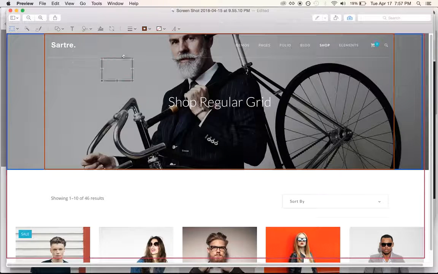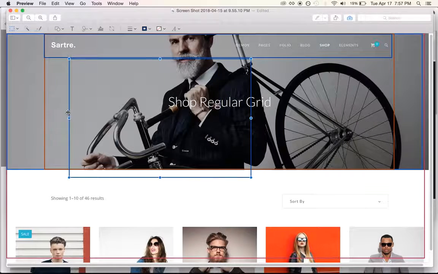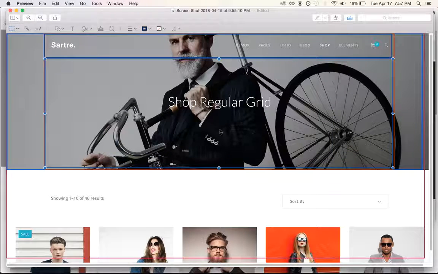So we see next up is this nav bar right here. I'll change the color for you there. And the other area will be the rest of this header, which just has some simple text in it. So let's knock that out real quick. Oh, sorry, this preview thing is not as easy as pencil and paper, but I don't have the ability to record pencil and paper on me.